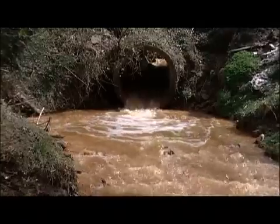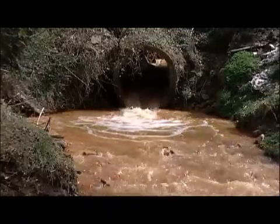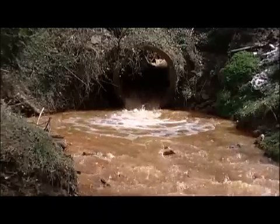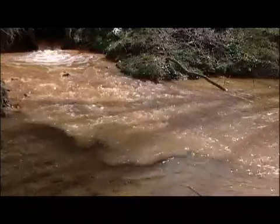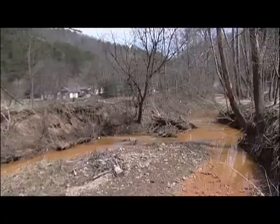What impact is this going to have downstream? The most simple and direct impact is it decimates the aquatic life for that stretch of stream where it's flowing. In terms of the metals that are in this water, they're not that bad compared to other places — it doesn't mean they're not bad — but there's not a lot of really scary heavy metals. There's not a lot of beryllium, or copper, or nickel, or zinc, things that are known carcinogens.